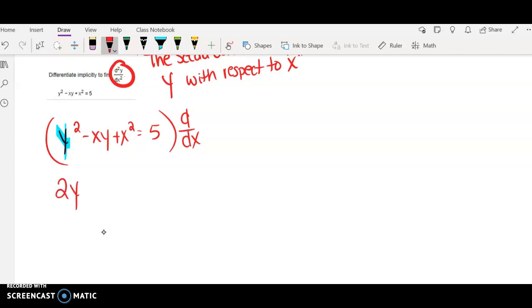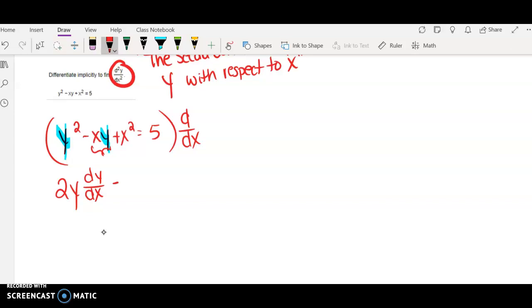It's still going to be 2y, but we have to remember that we are taking the derivative of y with respect to x. So we have to notate that, and we have to actually put that in that equation, that we took the derivative of y with respect to x. So that's the first part. In this middle part here, we have a y again. So we have to remember we have our product rule here. We have to apply that. But while we are applying that product rule, we have to find the derivative of y with respect to x.